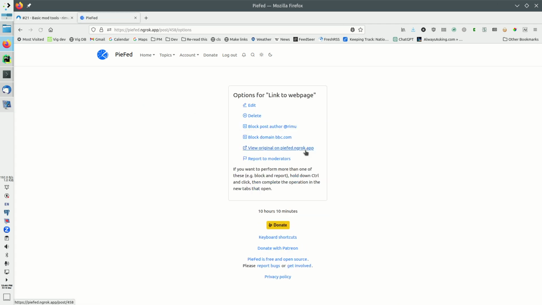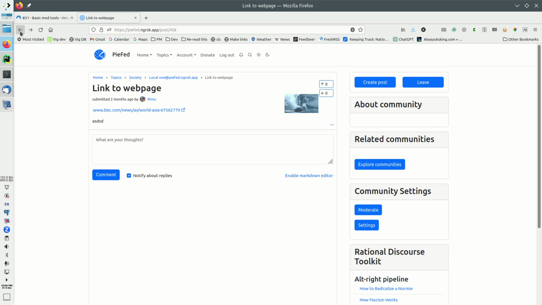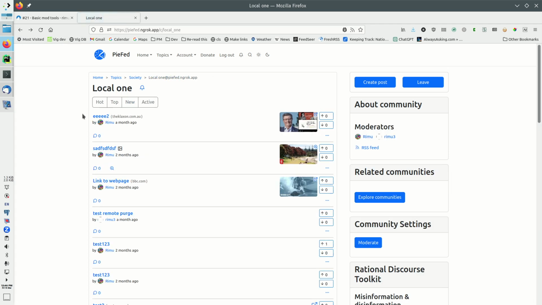So I'm going to put some banning people stuff in here, I think. Probably right next to this one. And then under moderate, there'll be the ability to do a whole bunch of stuff, including viewing a list of all the banned people and unbanning any of them that they want to unban, I expect. But we might get to that later in the video.